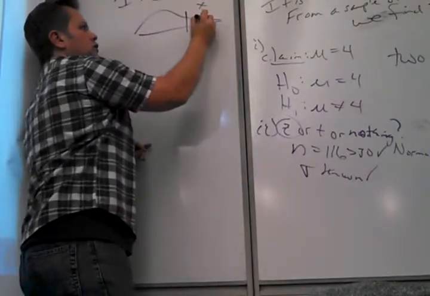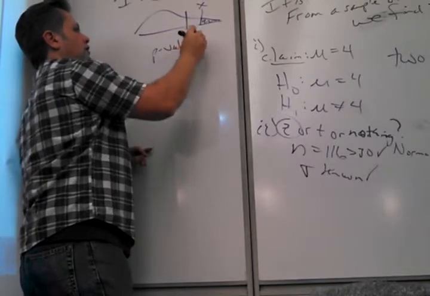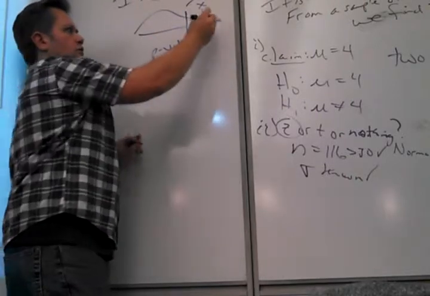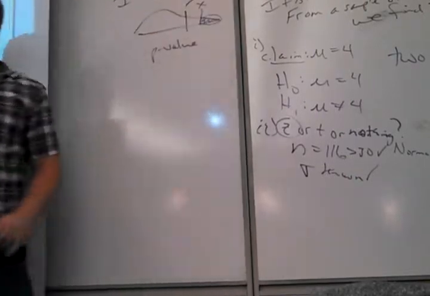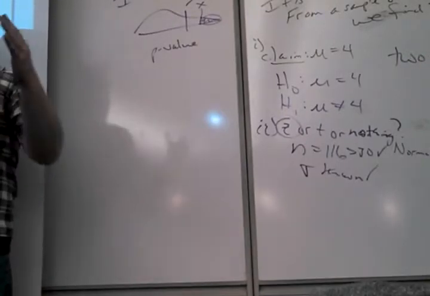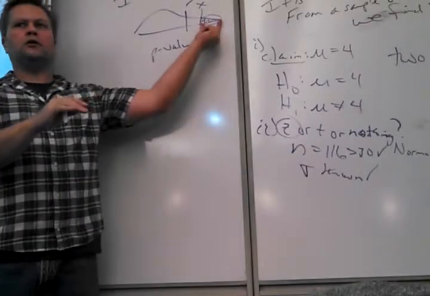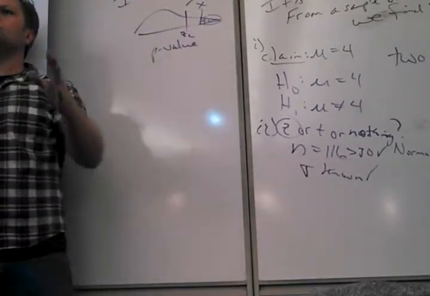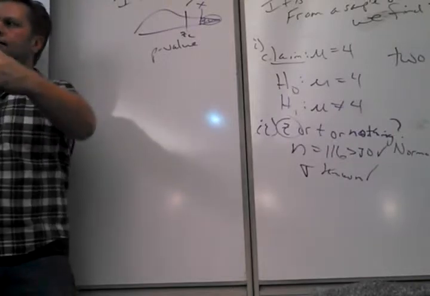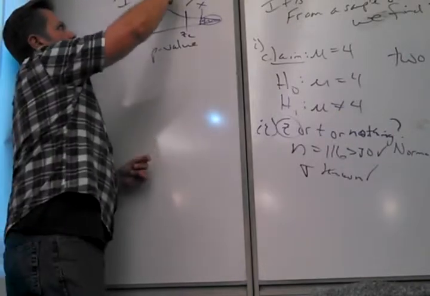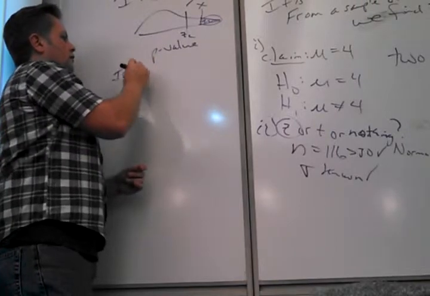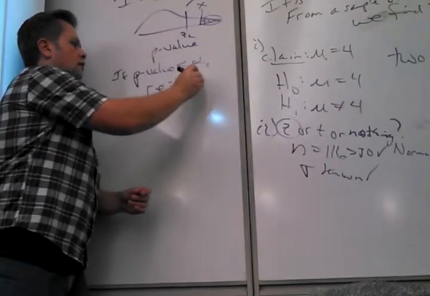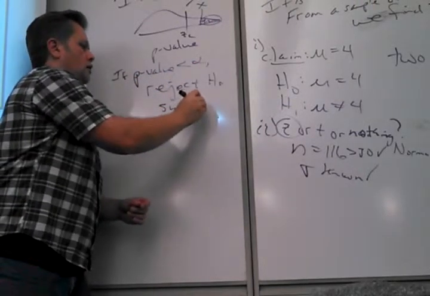If this is true, then what's true about the p-value? How does it relate to alpha? And alpha is this whole thing. So the p-value is going to be how related to alpha? Is it going to be bigger or smaller? Is the tail of my z-score bigger or smaller than the tail of the critical z-score? Smaller. So another way to get the result is to say, not just check the z-scores, but if the p-value is less than alpha, then I reject the null and support the alternative.